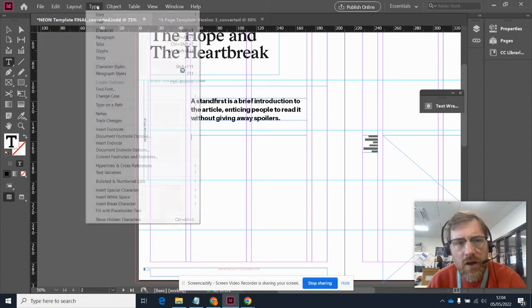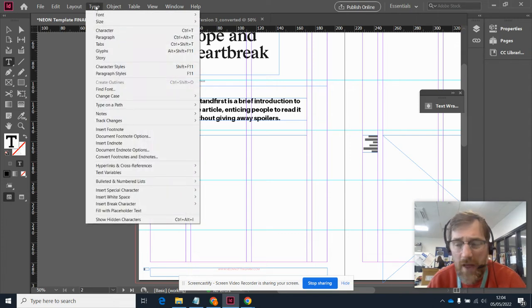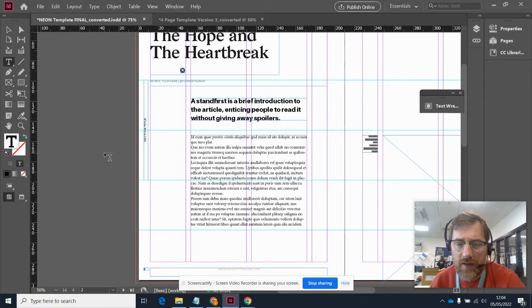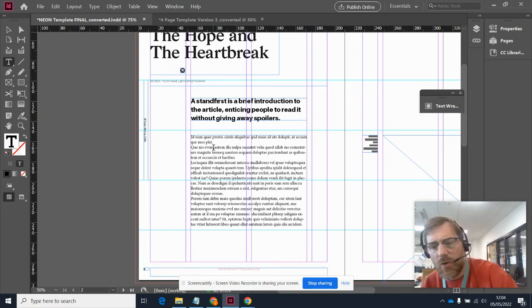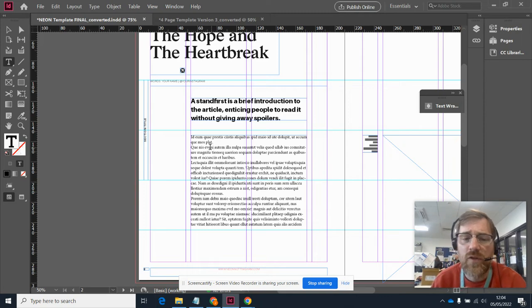Now, if you go up to the type menu from the top menu, so I'm at the top of the interface here, and choose fill with placeholder text, then it just puts this gibberish in there. That's actually quite useful. It's a placeholder. We can keep it there for the moment. However, what I'm hoping you're noticing is that at the moment this is not sticking to the two column layout. It's going across the gutter of those columns, which is not what I want.